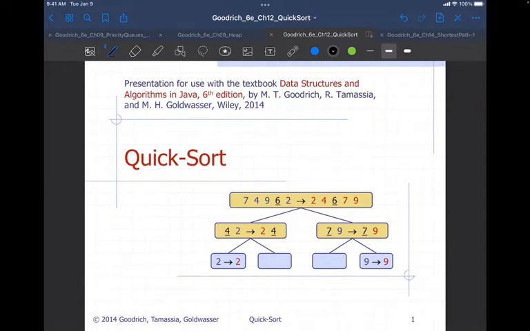Okay, the last thing we're going to talk about in this whole class, the last new thing, is quicksort. First off, I guess if you're going to invent an algorithm, you might as well call it quick something, so that everyone knows how good it is. But quicksort is also a recursive algorithm like merge sort, but it has a different approach.